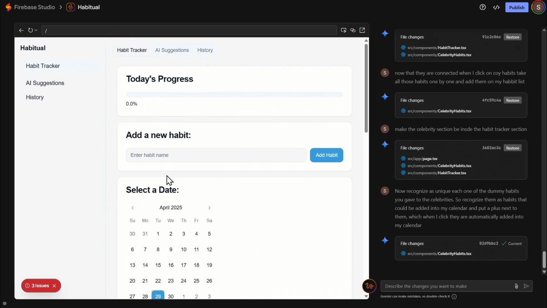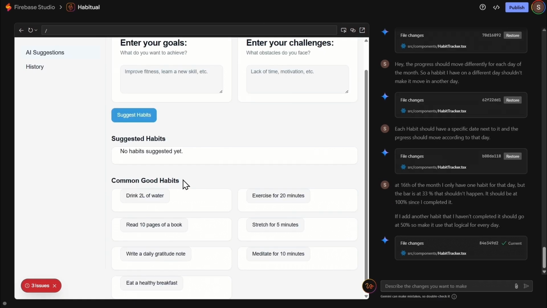We could try to prompt Firebase Studio to make it look better, but I'm not gonna use this tactic, because this tactic usually doesn't work very well. So what I will actually do is this. Interesting feature, a lot of people will be interested in that feature, and I've never seen it. So let's do this. For example, obviously I will need to actually find the habits of celebrities to use them, but let's do some dummy data for now, just so you guys see how it works.